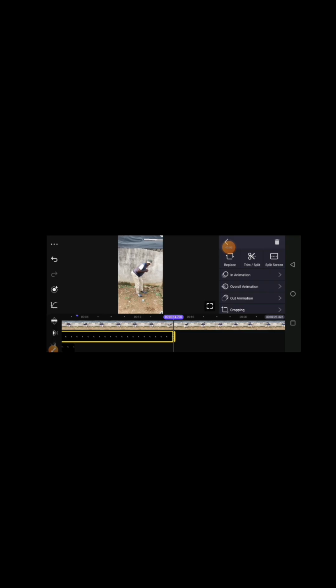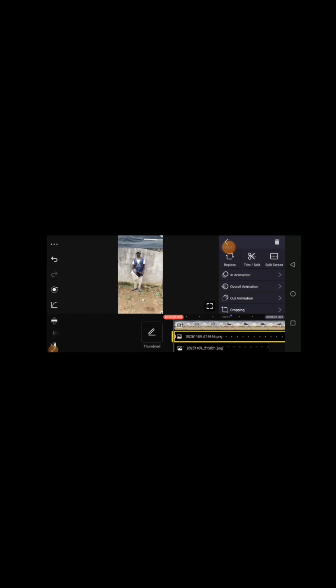All right, so now what we'll do is repeat the same process. At the end, click on this place. Maybe in our next video I may still use CapCut to edit it to show you. All right, so now you add a keyframe at the end here. You see this red thing here, then bring it back. As it is now, it's not moving until you begin to add keyframes. Okay, repeat the same thing. Maybe if you like, take it to this side. Let it come out from that side. You see it coming out from that side.